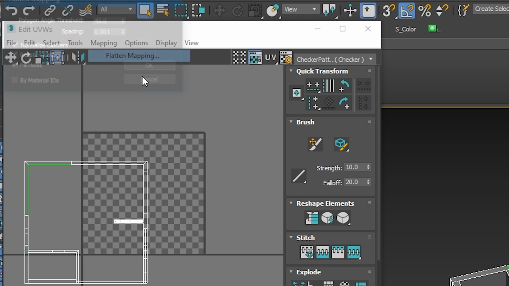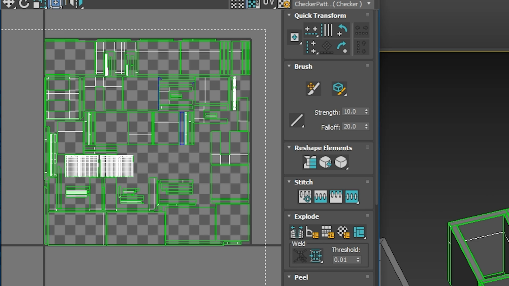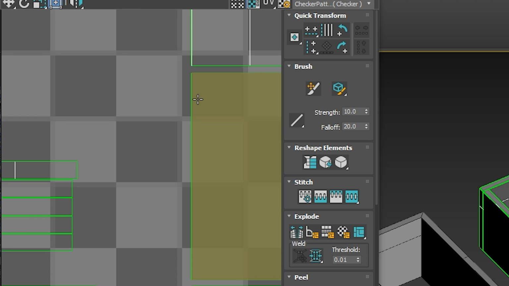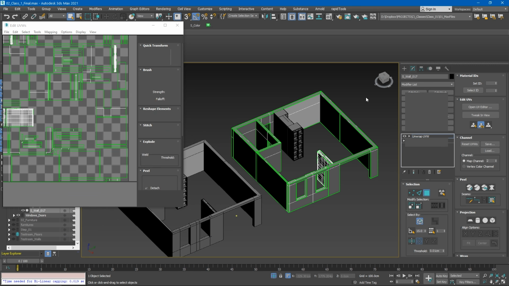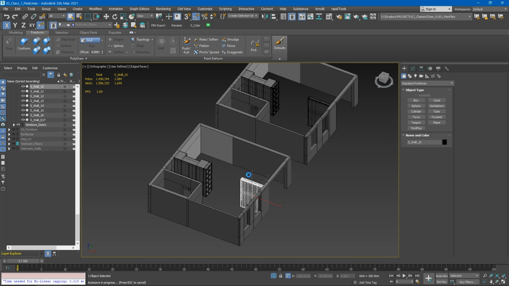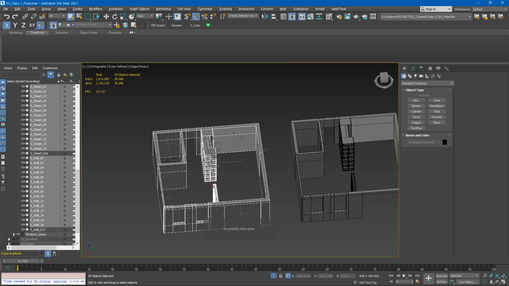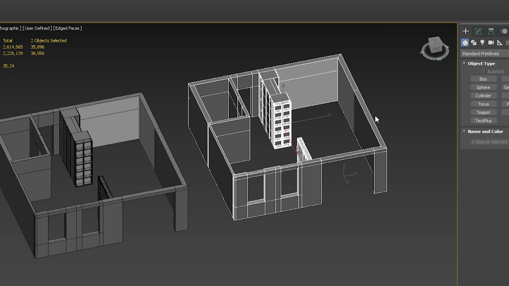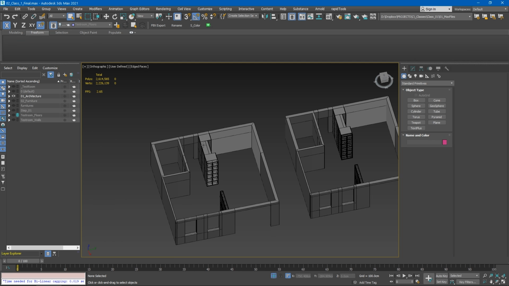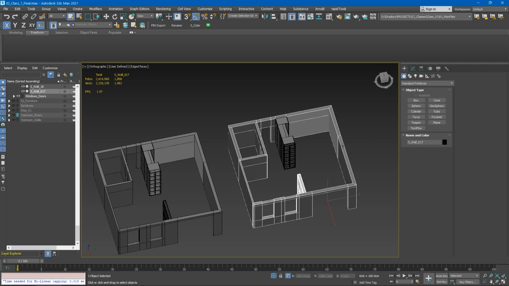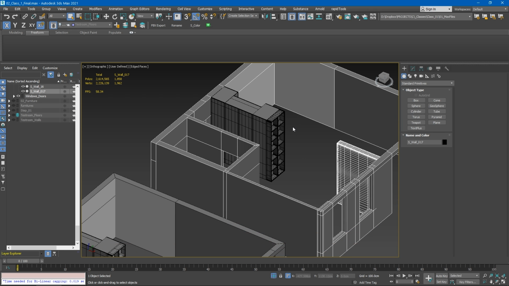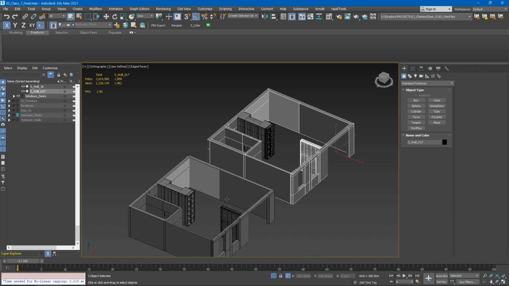UV space. Unreal will always unwrap your meshes for you, especially stuff like walls. So imagine your shadow is just here, taking only this area or this area. Instead, what you could do is separate these meshes into smaller pieces, smaller chunks to make the most out of your light bake. Obviously, this will take much more time to build than this. So here we have 2 objects, here we have like 29, but the quality on this apartment will look so much better than this. You will not see any lighting details on something like this, or shadows or anything. And I will show you what I mean in a second after finishing that test room light bake.